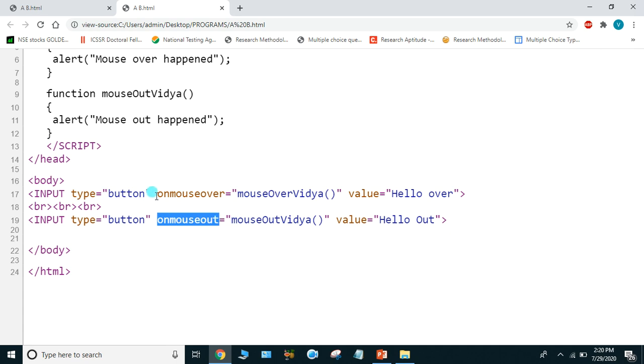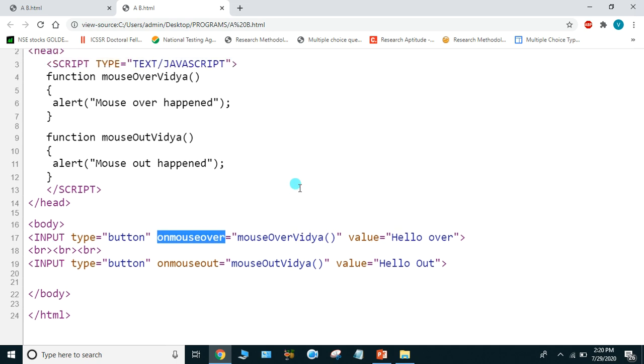When this event happens, whenever the user keeps the cursor over this button, this function will be called for execution. What is the function? mouseOverVidya. Where is the definition of the function? Here it is. So this function will be executed.